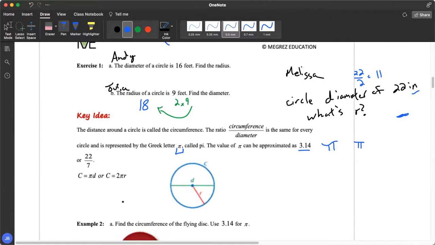The value of pi is approximately 3.14 or 22/7. And so when we're looking at getting the circumference, we can say the circumference is equal to pi times the diameter. Or if we're looking at it in terms of the radius, circumference is going to be equal to 2 pi r, or 2 times the radius times pi. And we can see how these are the same because the diameter is equal to 2r. Does that make sense for everybody? Any questions on that? Comments, concerns? Easy stuff so far?